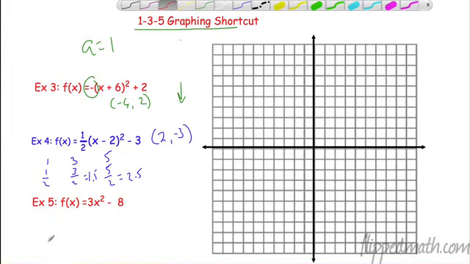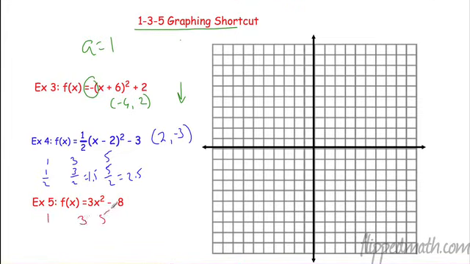So instead of 1, 3, 5, we're going to have 3, 9, 15. What are the chances of this fitting on? All right, well, the first thing I notice is this is the same equation. When I don't have a -0, I don't write it in there. So my vertex is 0, -8. 1, 2, 3, 4, 5, 6, 7, 8.